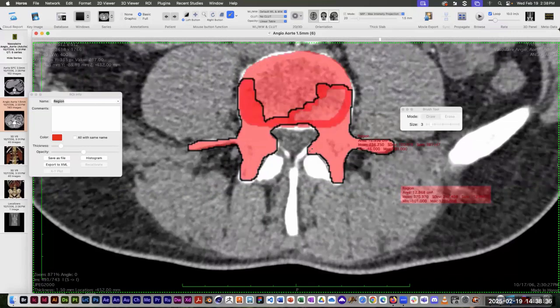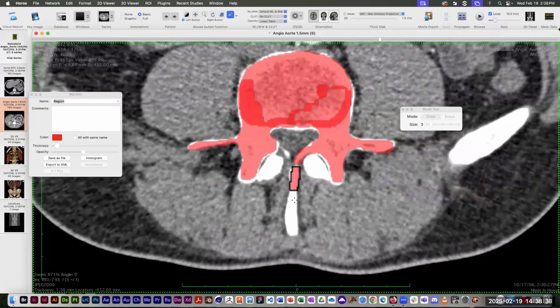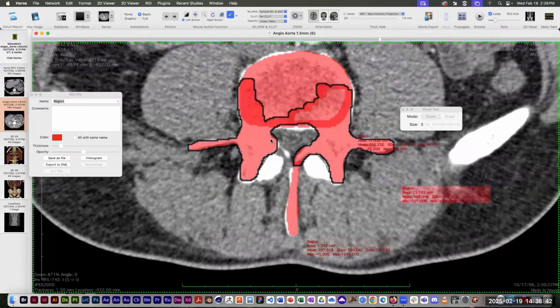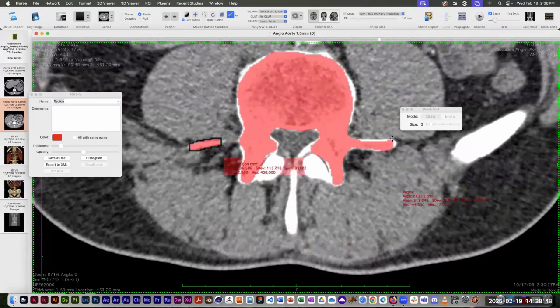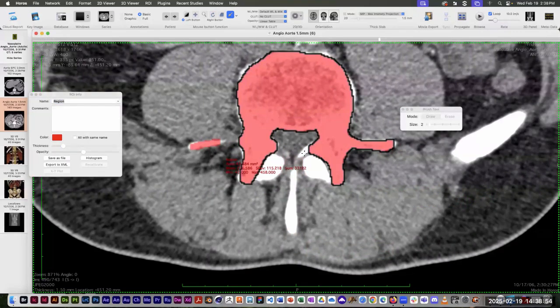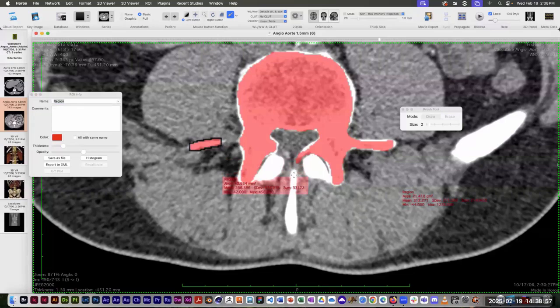So let me see. I think there was part of it back here. Yeah, you can export these and then come back to them later. You can export them and then import them.